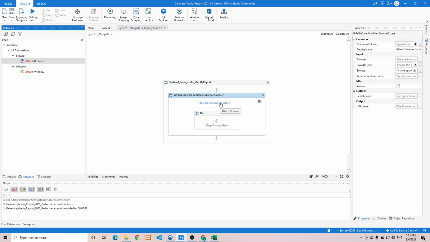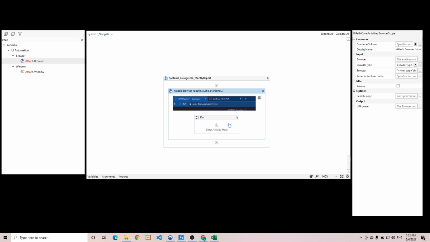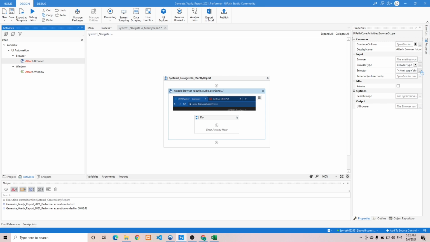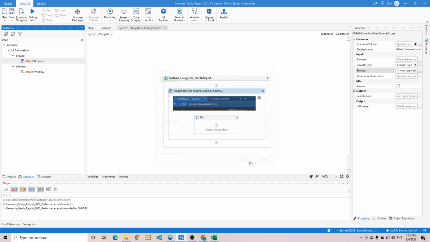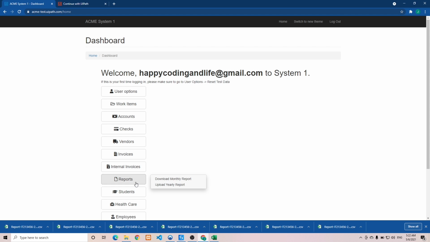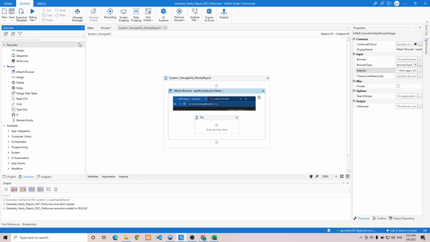Let's try it again. Okay, so I think there's no need to change anything on the selector. That should be good. So within the do, we need to add a click activity to click this report button again, similar to navigate to create monthly report.